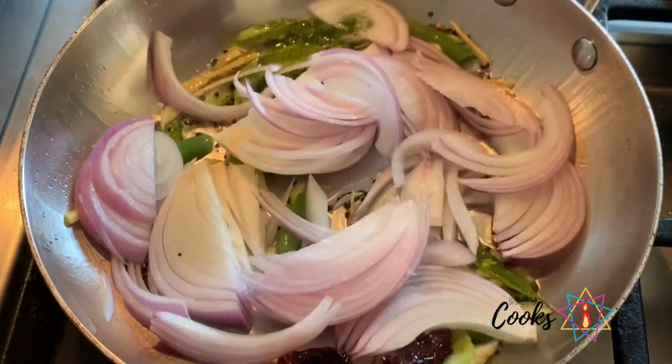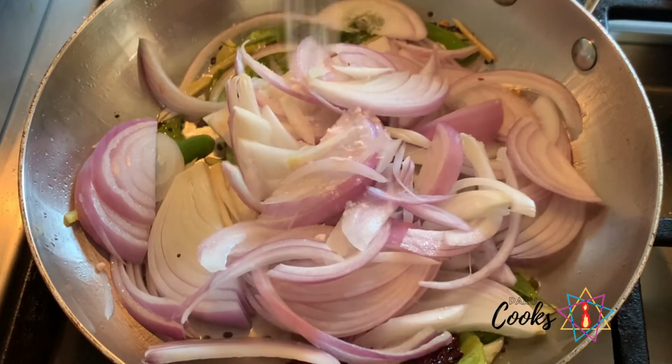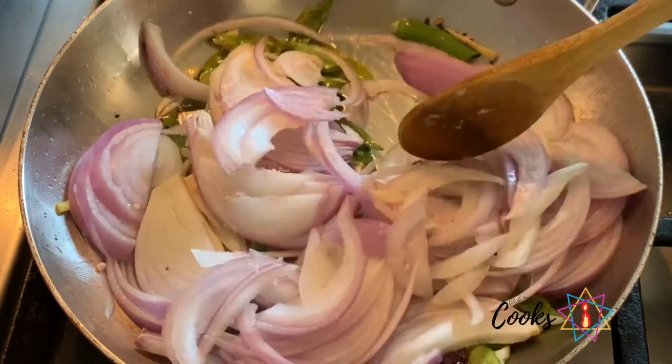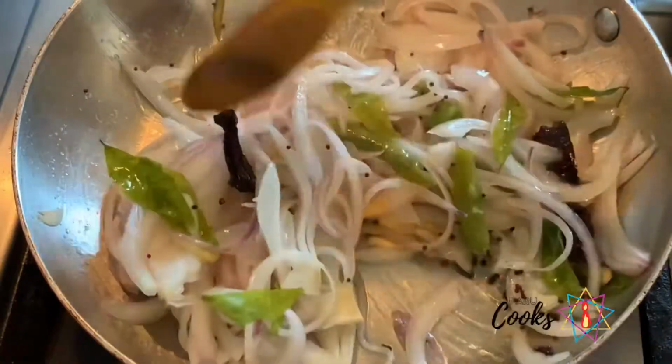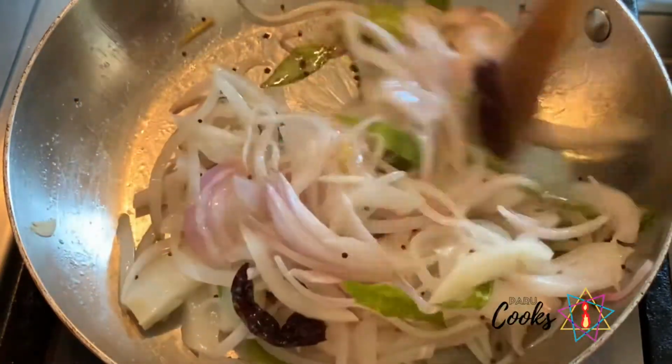Now I'm going to add sliced red onions. Along with that, I'm also adding some salt so that the onions get cooked easily. Saute the onions for a few minutes, then I'm adding dry masalas.